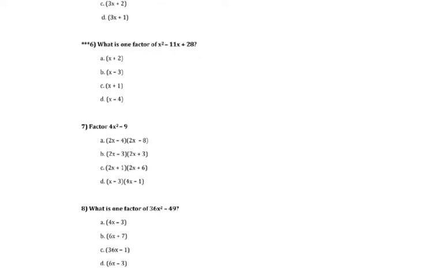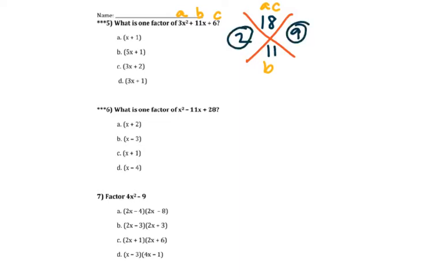So on your STAR test and on your test this Friday, sometimes you can just look at your answer choices, double distribute, and get your answer. But other times, they only have one binomial in the answer. So in number 5, we would have to factor. There's no other way to get the right answer here than to do AC over B. Split the middle, factor by grouping, get your answer. I'll help you with this one.